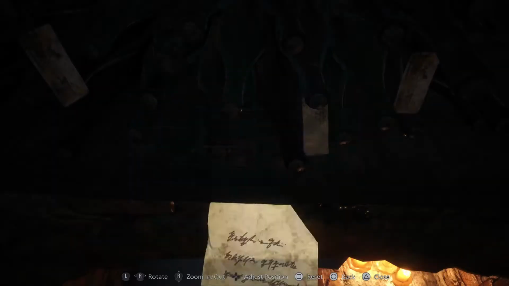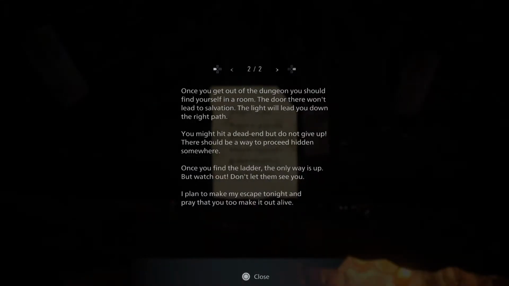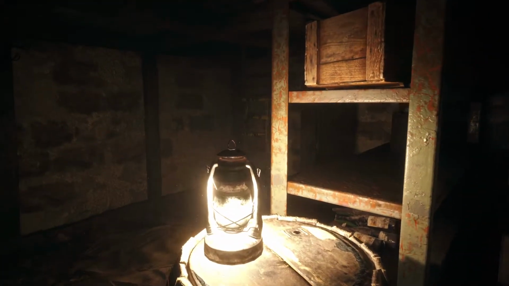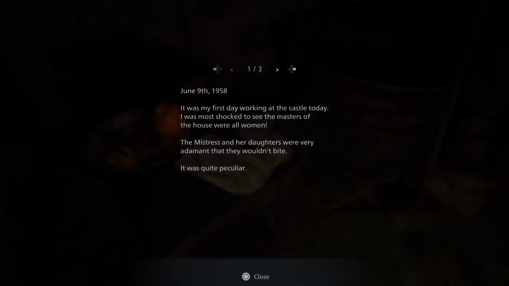Was there a point to me coming here? Does the note have a clue? Did I forget something? I probably did. You might hit a dead end. There should be a way to proceed hidden somewhere. Okay. So I'm looking for some kind of hidden something. There's not a lot of options. Oh, brick, obviously. The big, very obviously pushable brick. Who would have guessed? Oh, that's a nice little towel. This is the least creepy room so far.